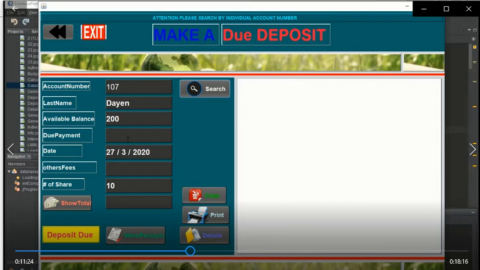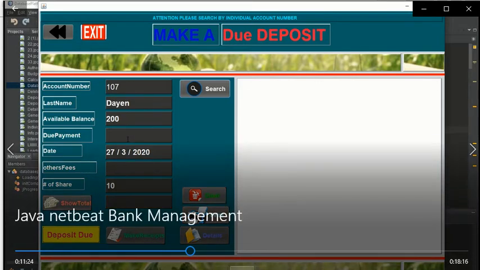You get Mario's last name, the amount he has, the due payment Mario has not paid, the date and everything, and the number of shares. In case you want to print out Mario's details, you can print out his information. And if Mario wants to deposit a new amount in his account, you can also deposit, which is here. So let me show you some other parts.